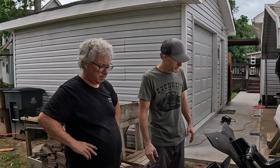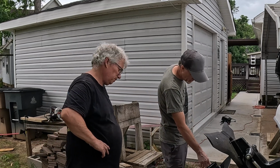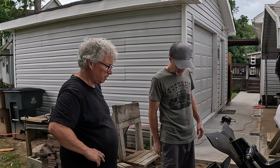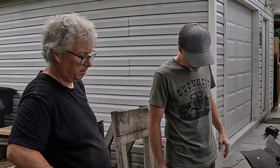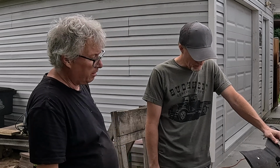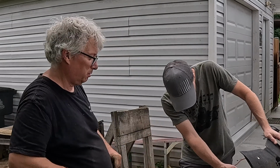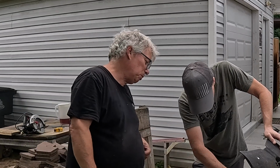Right. So anyway, well, hey, this prop's got a dinger on it. Yeah, it's got a chink out of it, a chunk. Well, that means it's out of balance. Right? Or am I wrong? Oh, I'm sure it is. They got bigger problems than that though. Look at here. You got stuff all down in here. Yeah, they got bigger problems, dude. They got problems.